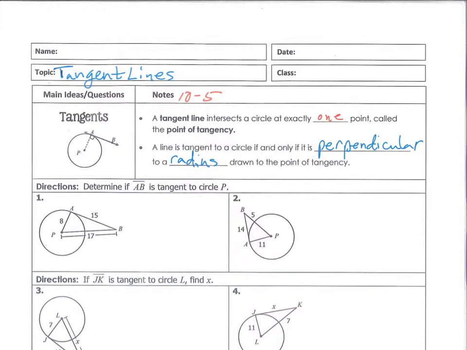And so if you happen to see a picture that looks like this right here, where you see some line touching the circle in one place and you see a radius touching what appears to be a point of tangency, and they tell you that there's a right angle there, you can assume that line AB is a tangent line. And so that's all that this is saying. But vice versa, if a line appears to be tangent, it is, and if a radius is going to that point of tangency, you have that right angle. So let's look at some problems.